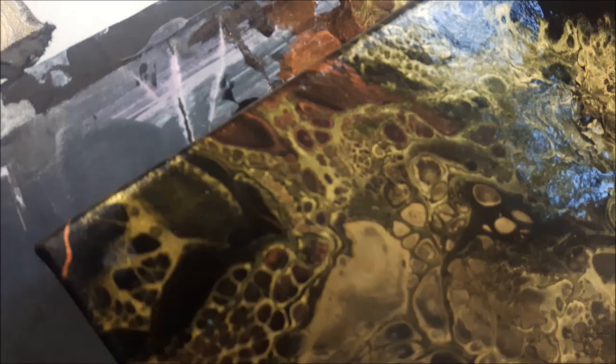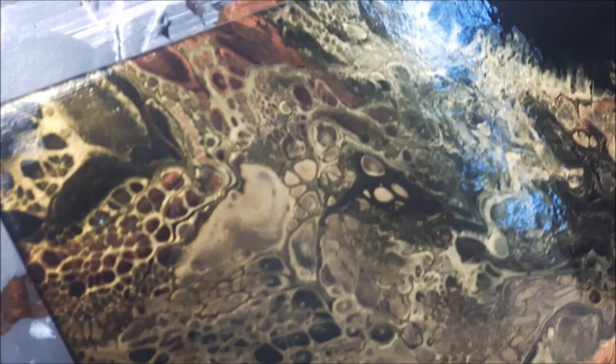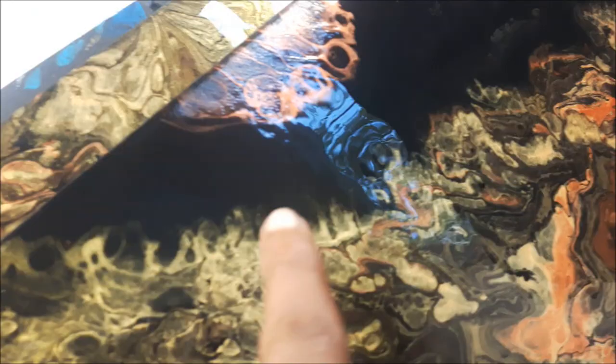Again, you guys aren't catching how vibrant it is. I have the light away and something's blocking the light so that you guys don't get too much glare. But those look like gemstones, rhinestones. It's just beautiful with that gold lacing and that copper. Stunning. Up here, I love the really cool effects. It's really wispy. It looks like I took a straw and blew that out.